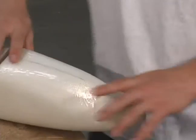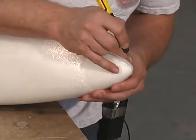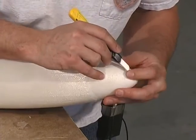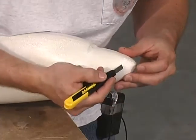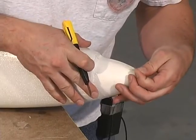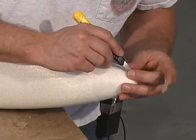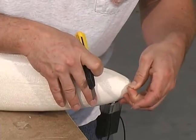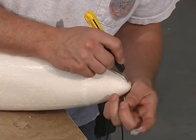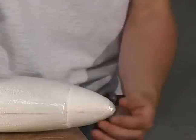At this point, I'm going to flip it over, use my razor knife. I'm going to trim this here. I haven't pressed this stuff down on here too hard, which is going to allow it to come off without pulling off any cells. What will happen when you overlap this stuff on the nose, if you get too much up there, you're going to end up with just a big kind of tape blob. You don't want that. You want it to be clean.